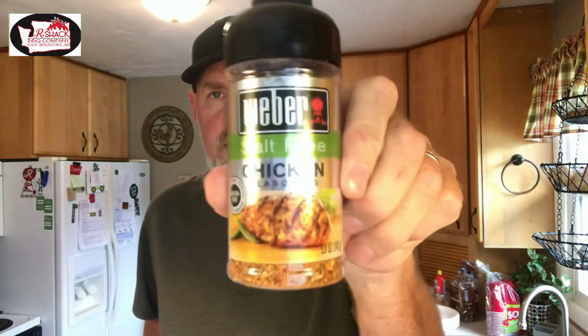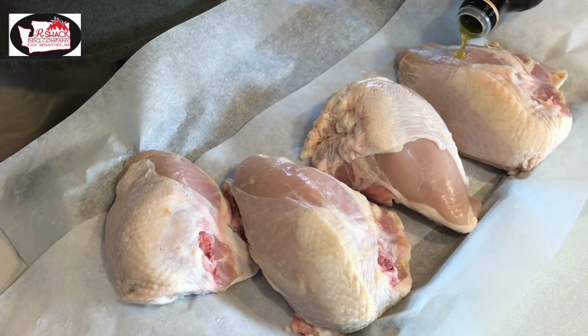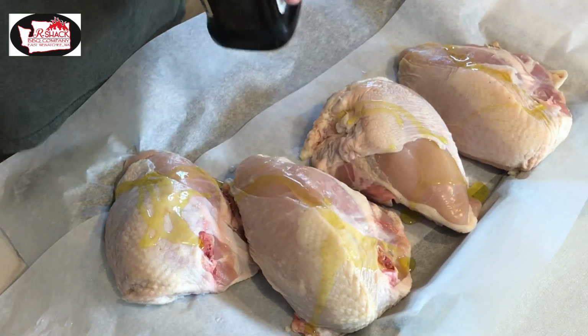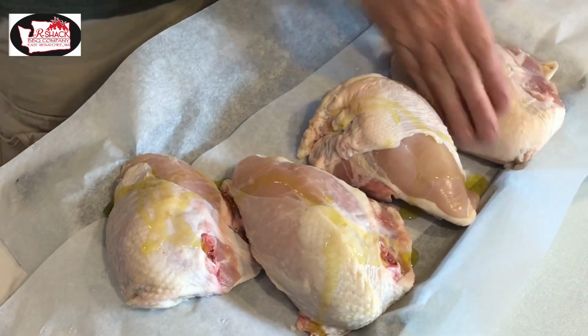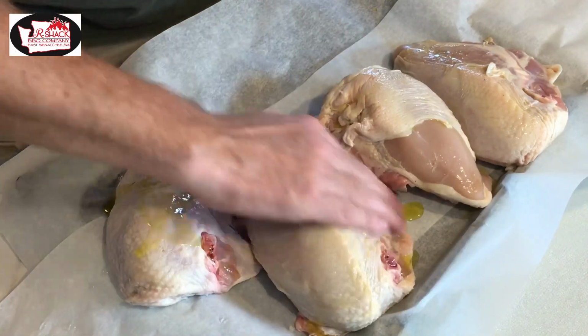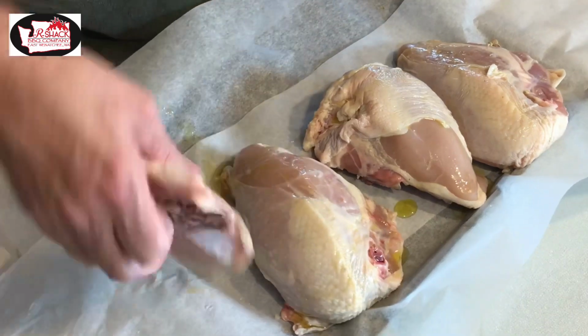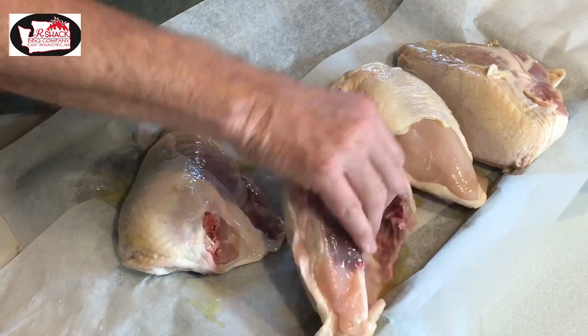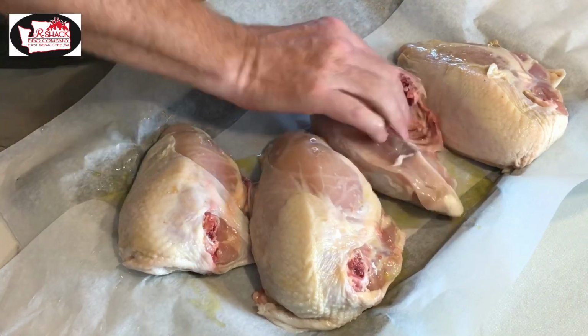Okay, so we have our chicken breast here. And what we're gonna do is we're gonna put a little bit of extra virgin olive oil on them, and then we're gonna hit them with this Weber salt-free chicken rub. So we'll give this a try. We're just gonna put the oil on each one, like so, and wipe it all down. Give her a nice coating. Flip it over, just add a little bit. Now these have bones in them, so we'll see how well they do here.